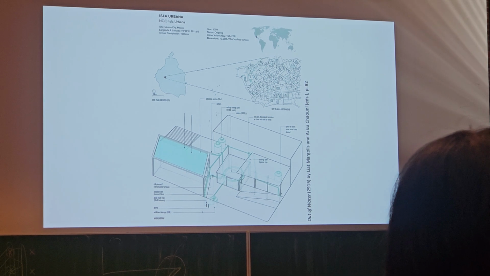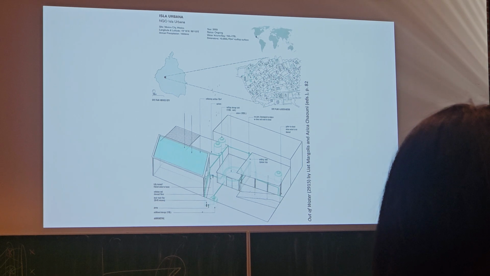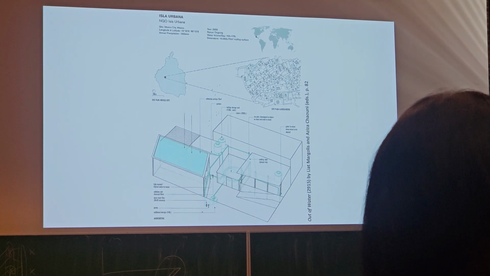For me, this is something more low tech, more common sense. I don't say you don't understand why it's not common. This is an example of a super low cost, super low tech, super low maintenance system for rainwater harvesting that can actually be installed at the level of a household. And many households do it without designers.